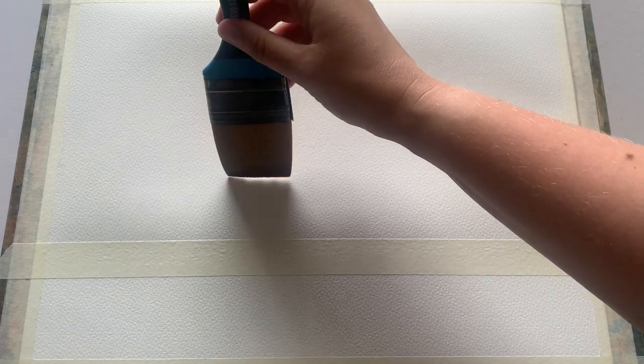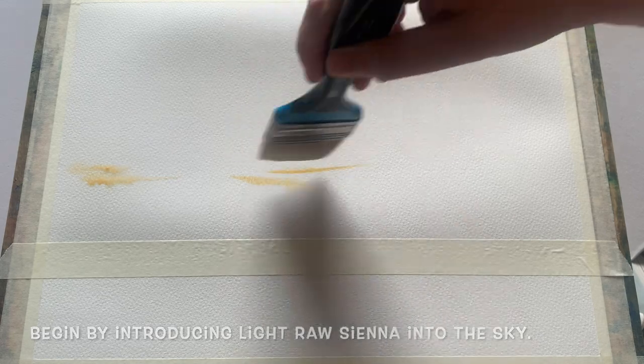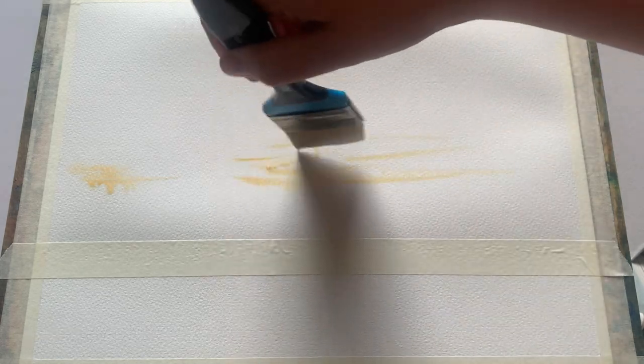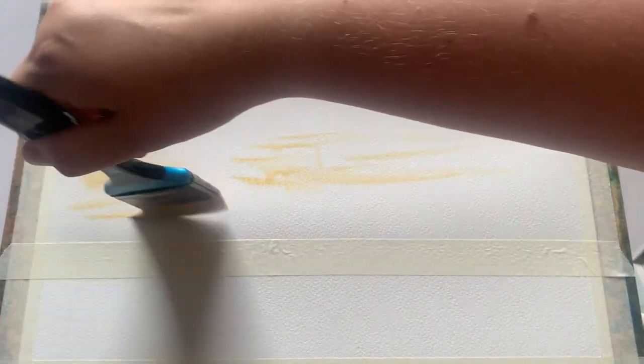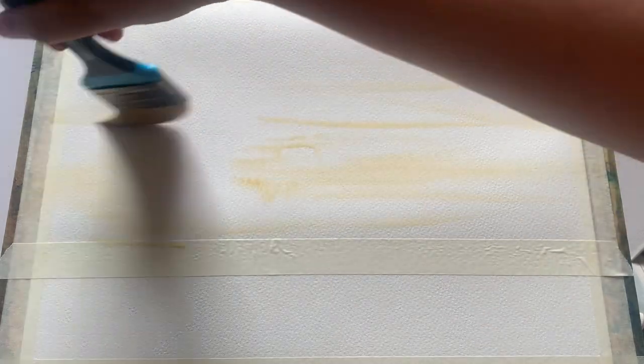I just popped my colours on screen for you. As usual, I will pop a list of everything that I'm using today in the video description below. But today we are going to begin with some raw sienna mixed with plenty of water. And you can see I'm using my large wash brush to sweep it gently in horizontal lines into the sky.